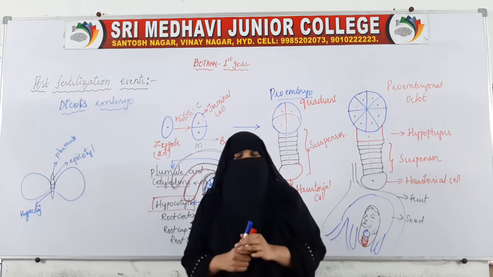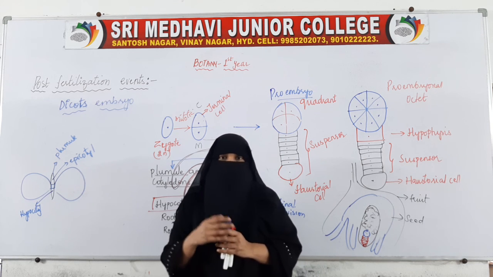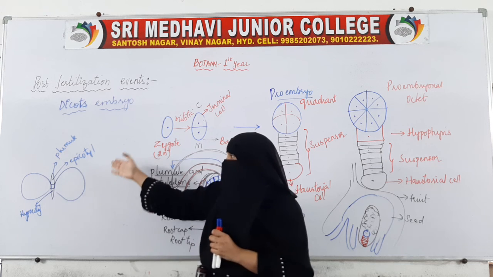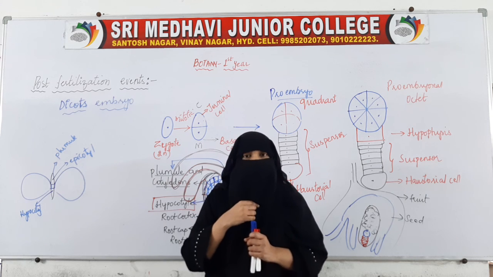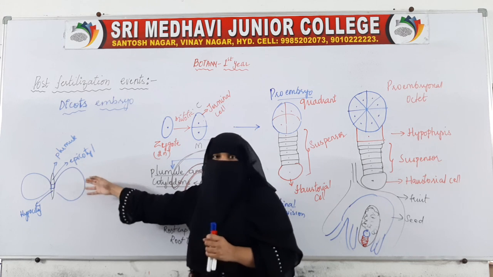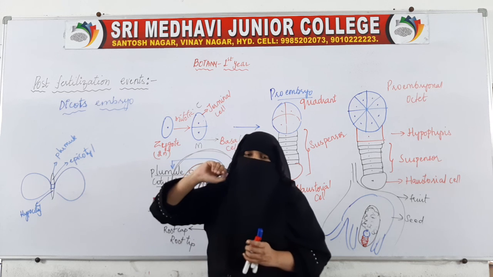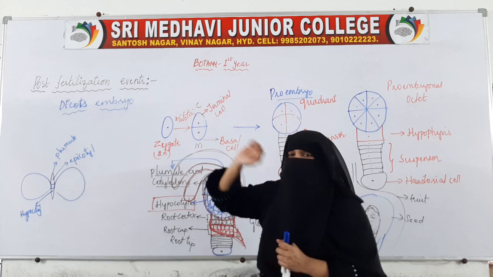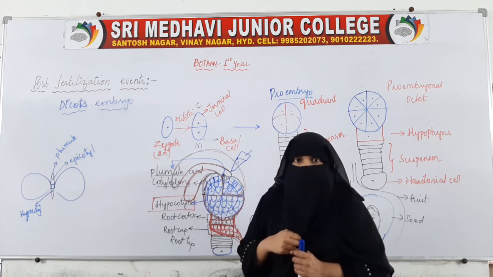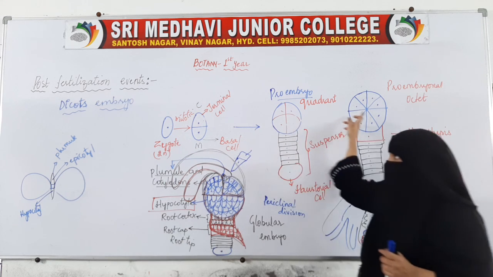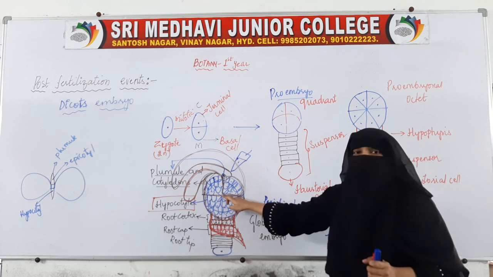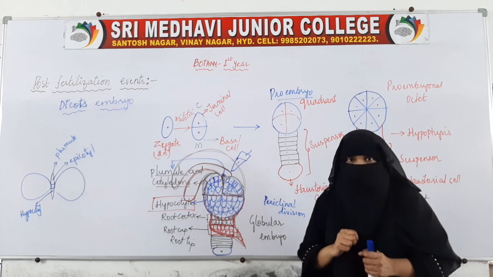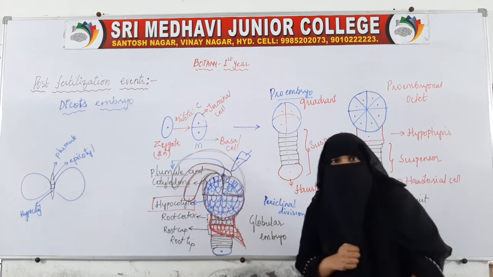Then afterwards we will see the structure of seed, both in the dicot as well as in the monocot. How the structure of seed will be in dicot and monocot, we will see it. We will see how the embryo is formed in the monocot. We have seen how the zygote changes into embryo in the dicots. We will see the monocots next class.